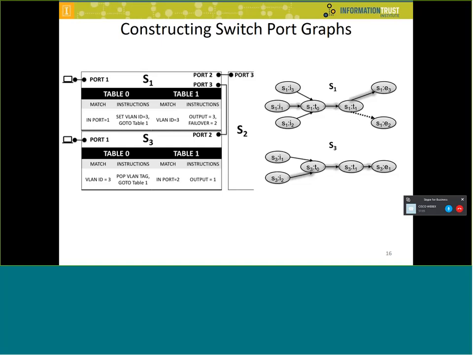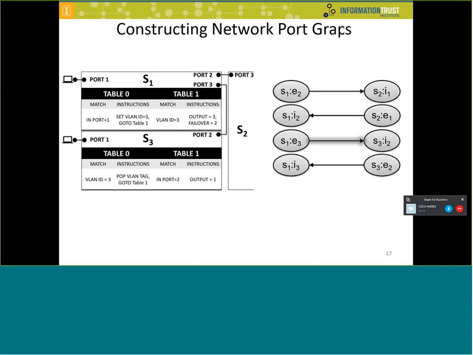And so you model these two things using their corresponding port graphs, and this is the model for the entire network. In this graph, you don't represent the ports that are connected to the host directly. Now this is where that link is, this S1E3. This link that connects S1 to S3, that link can fail, right? So when this highlighted link fails, what would happen is you have this link becoming active.